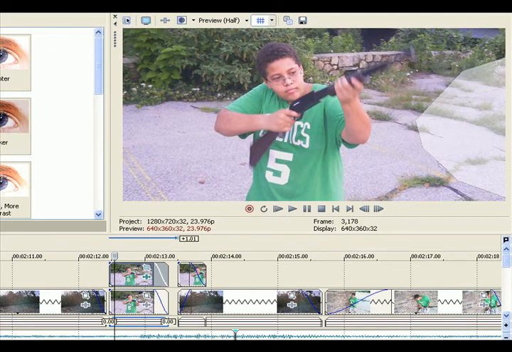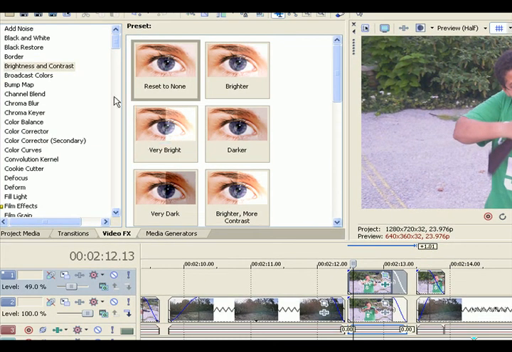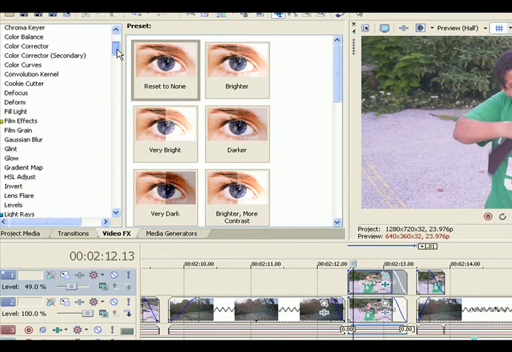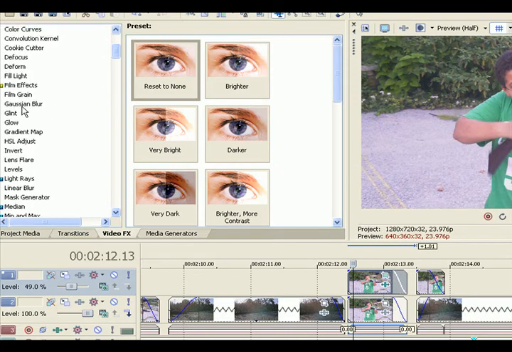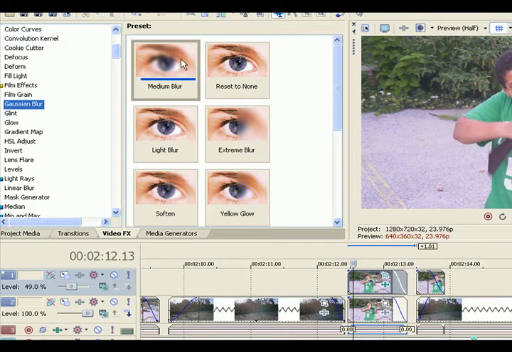Let's find Gaussian blur on the side panel. I'm saying that wrong, Gaussian or Gaussian, I have no idea. Anyway, just apply it. A medium blur will work perfectly.